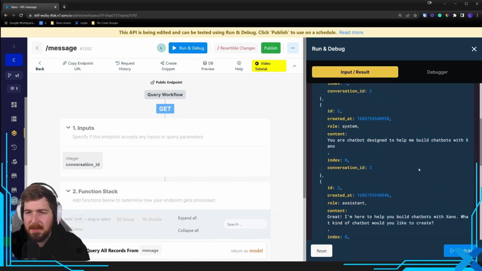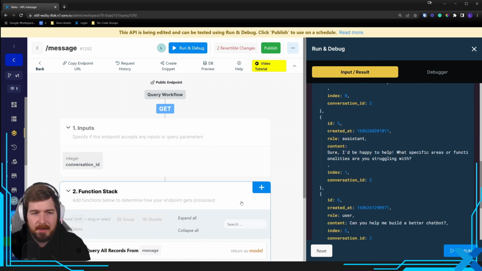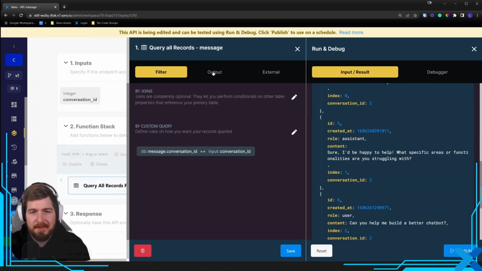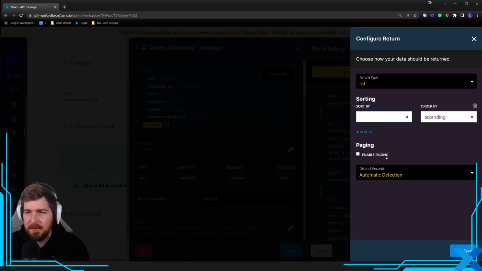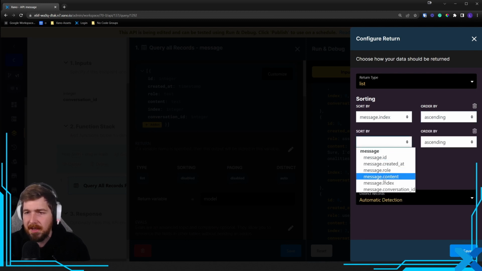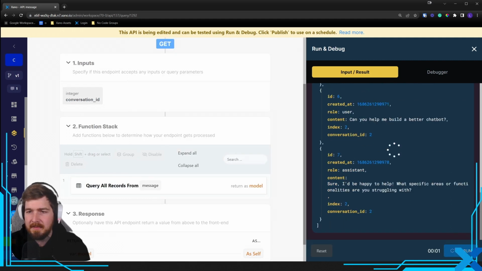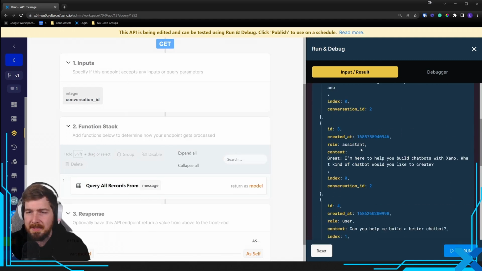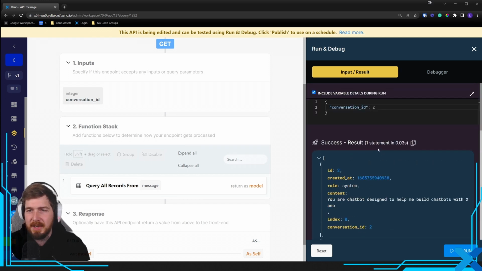But what we want to do as well is make sure that these are coming through in the correct order. Again, we've got two assistants in a row, which just doesn't work. It's not going to be a logical order that we can follow. So this is why we created our sorting earlier, so we can sort first by the index, from 0 going upwards, and then also sort by the role. We know that the conversation should be happening from a user, then an assistant, and backwards and forwards. If we save the sorting, we now have system, assistant, user, assistant, user, assistant. So from our first message to our last or most recent message, it's now sorted in the correct order.